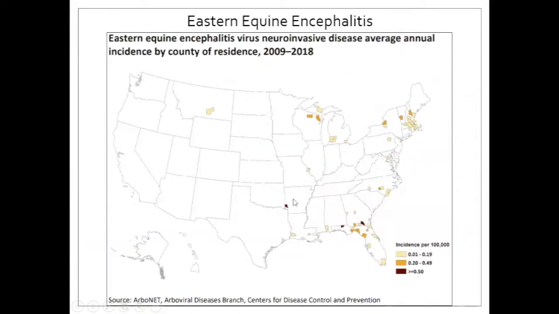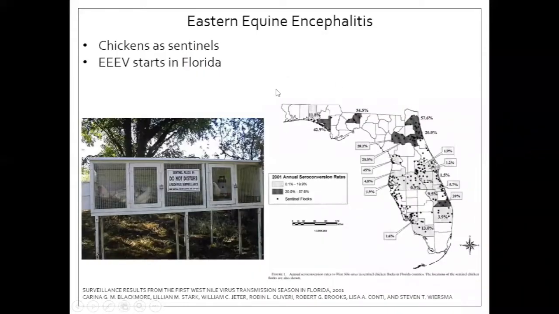Eastern equine encephalitis is not spread evenly throughout the United States. We see it high in populations in Florida, and we also see a little bit in the upper Midwest, but then in the Northeast, right around us. And if you look at Massachusetts, there are quite a large number of those colored-in patches. We think that Triple E starts each year in Florida and then makes its way north. So it doesn't exist year-round in Massachusetts. The only place it really seems to exist year-round is up in this panhandle of Florida.